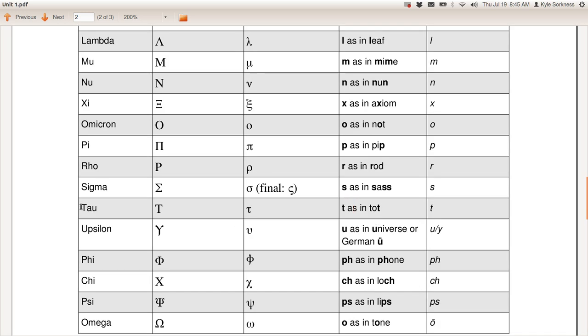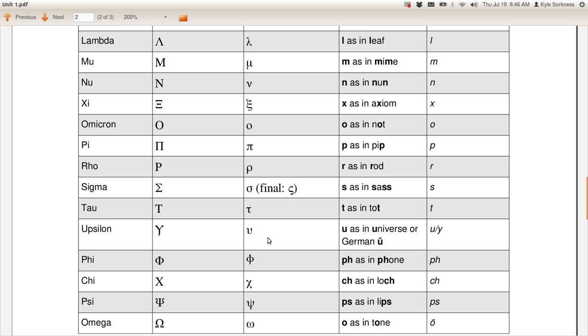After T in English comes the letter U, and again it's similar in Greek. The next letter is Upsilon. Now I'll get to the pronunciation in a moment. The uppercase Upsilon, I actually used a different font here, which is why this one looks a little bit different. Basically, it's just a capital Y. It looks like our capital Y. I didn't like how the other font did it, so just think of it as a capital Y, which again might be a little confusing because it's not usually a Y sound, but that's what it looks like. The lowercase upsilon looks just like a small u, so that's easy to remember.